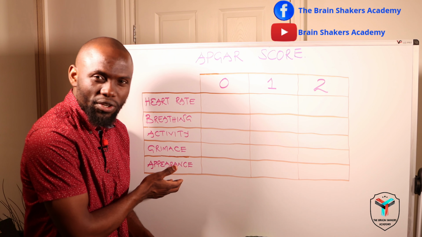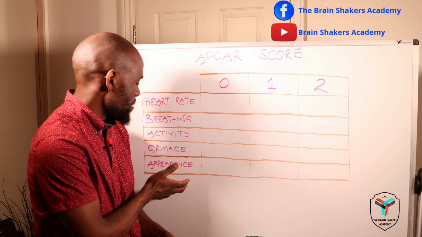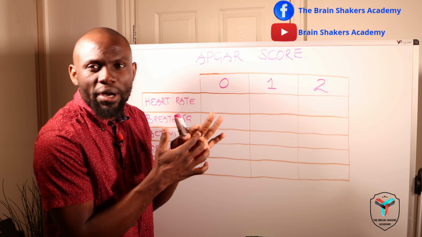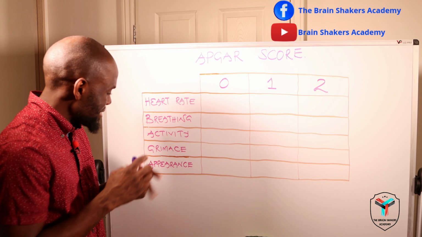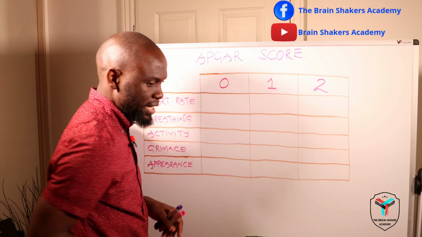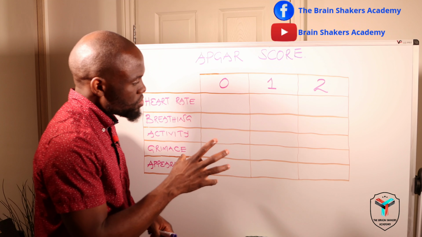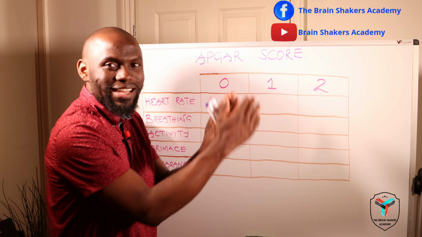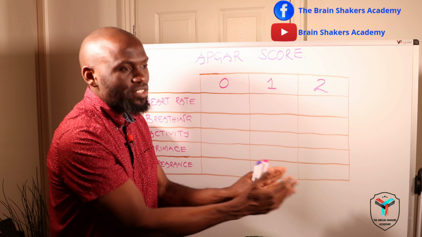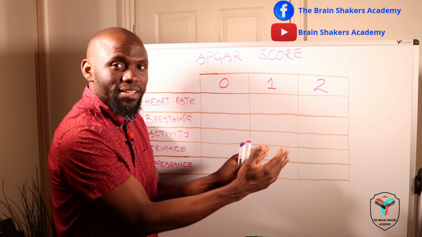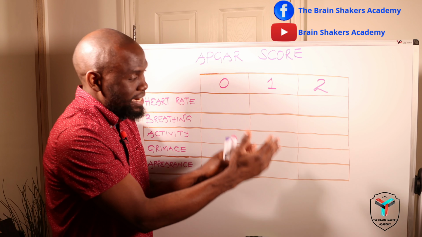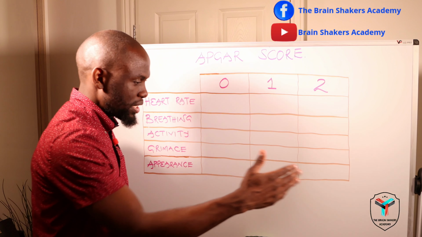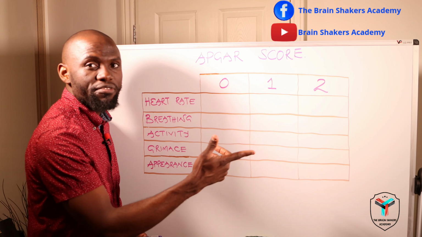It may be a little bit difficult for you to ascertain in a dark-skinned baby, but you should be able to use either the palms or the soles of the feet to ascertain the appearance as well, so that you have an appropriate scoring. Suffice it also to mention that the scoring is done at 1 minute and then at 5 minutes. For all those that score less than 7 over 10 at 5 minutes, they graduate to the expanded Apgar scoring system, which you can continue up to about 20 minutes at 5 minute intervals.